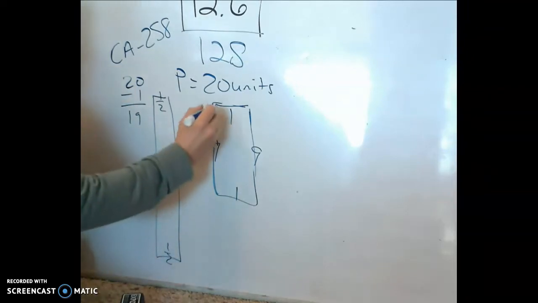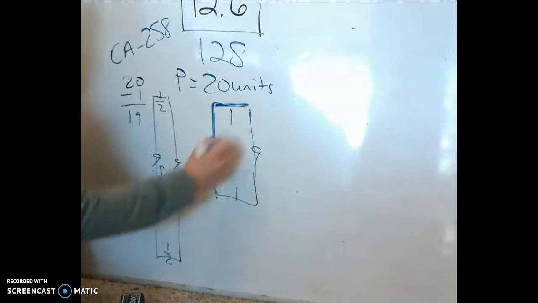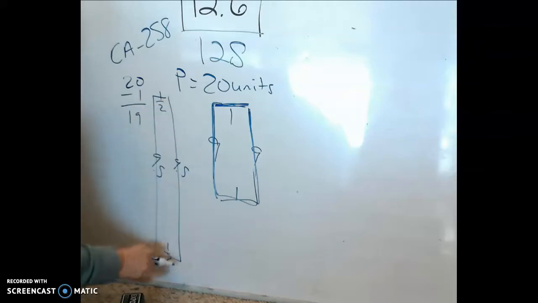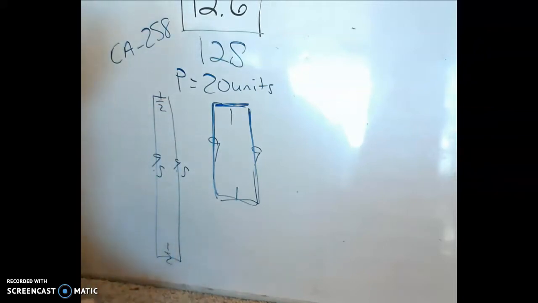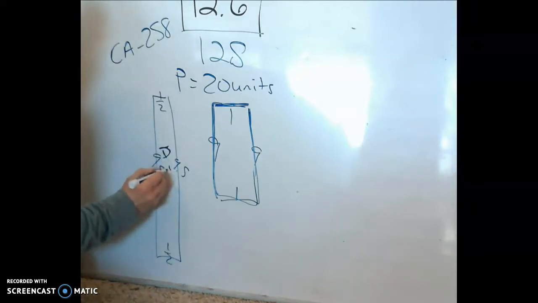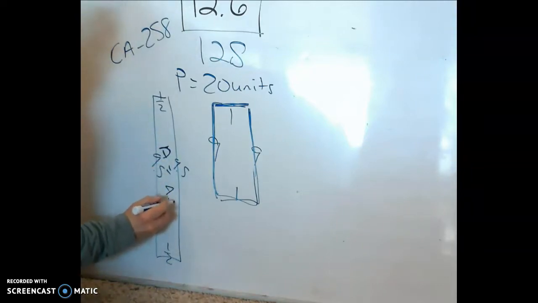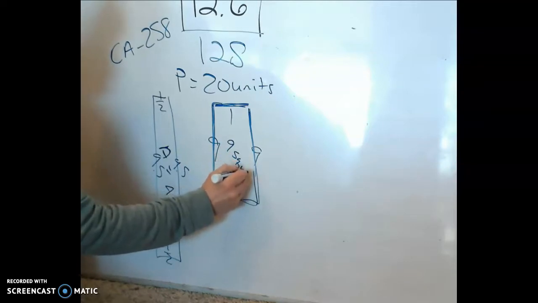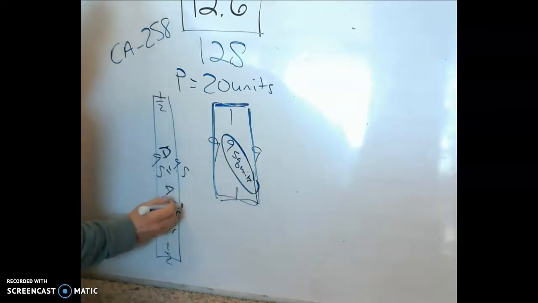9.5. And you kind of see it because these two make a 10. These two make a 10, which is 20. So do you see how these two make a 10? And those two make a 10. All right, and so what's the area of that? If I take 9.5 and either divide it by 2 or multiply by that, this one has an area of 4.75 square units. This one has, what, 9 square units? So I'll put those in the middle there.